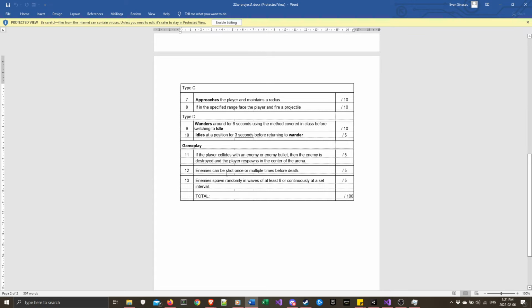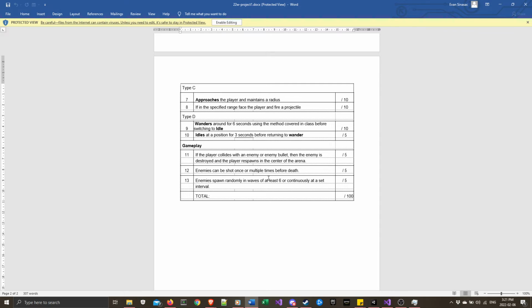I decided that enemies will just be shot once. I've done health variables on enemies in previous stuff. It's really not that complicated. You just give it a float, or even an int, and then when you hit it, you just decrease that health. So I just decided to do the once and destroy it.